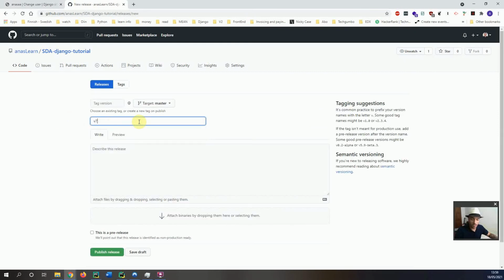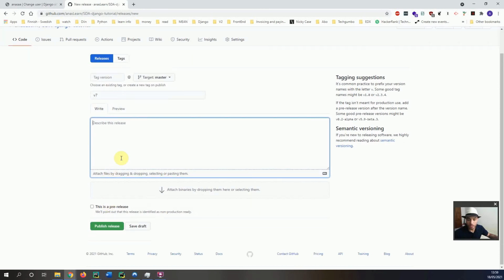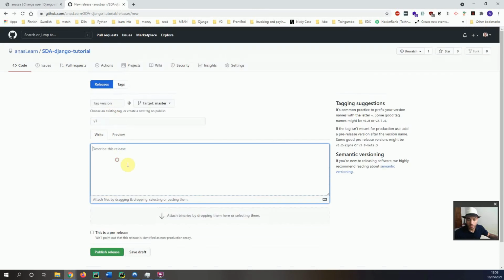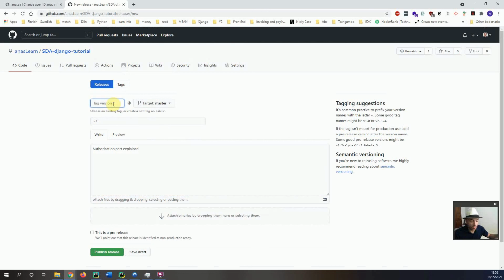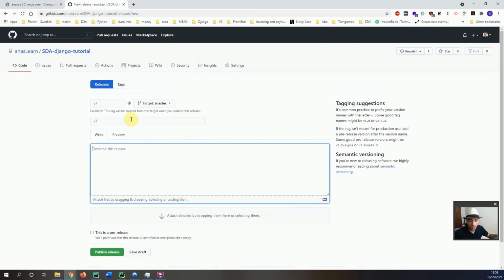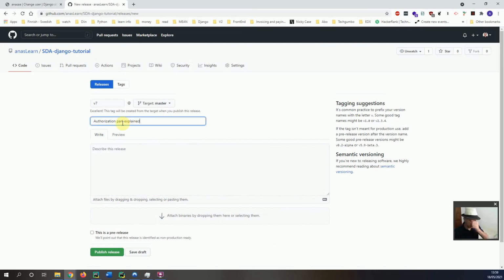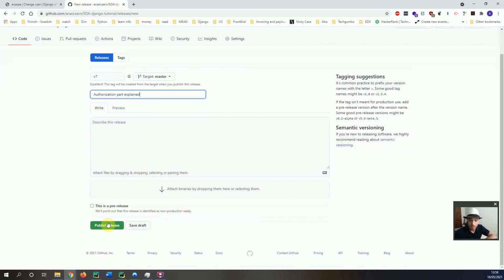So I can copy this exact version for you in the description of the video, and here it would be just authorization part explained. Okay, and then what? Yeah, this would be v7, and here maybe I should write this here, Ctrl X, Ctrl V, and publish.